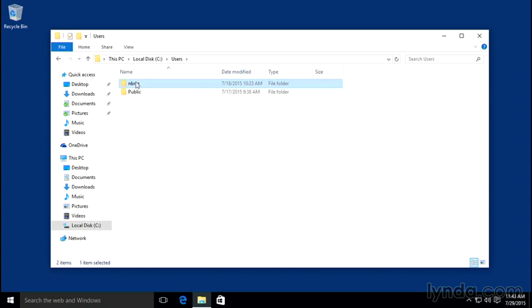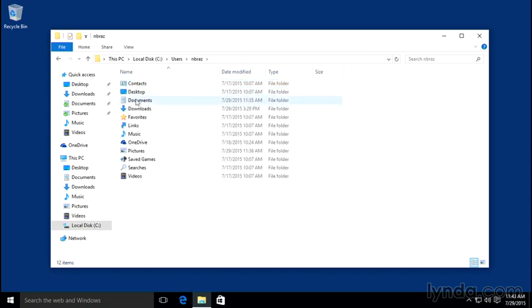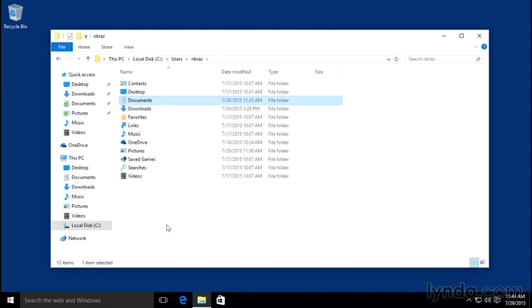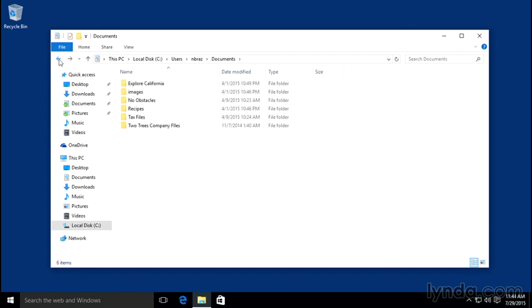Or if you dig through again, let me double-click on a few more folders here. I can go up to the previous layer in this folder structure just by hitting this up arrow right here next to the path bar. If I click that, it takes me up to the previous level. If I hit the back button, it takes me back to whatever I was most recently viewing.